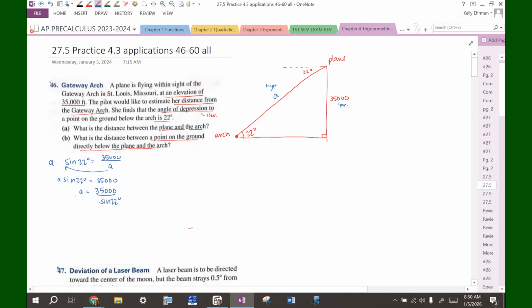I wouldn't suggest solving this by graphing, although you probably could. But the numbers might be kind of large here. These are big numbers. So instead of solving by graphing for something like this, I think it's best just to do the algebra. It's also important to know that this is the algebra. It's like 2 steps. All right, we need to type this in and round to 3 places.